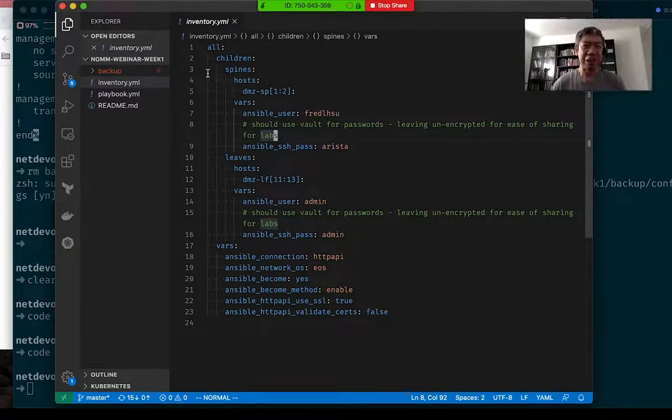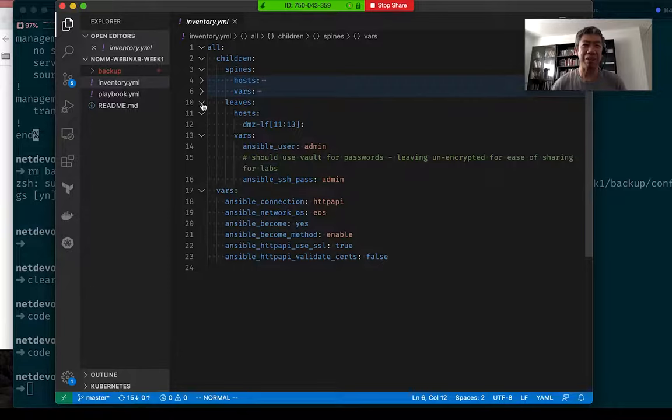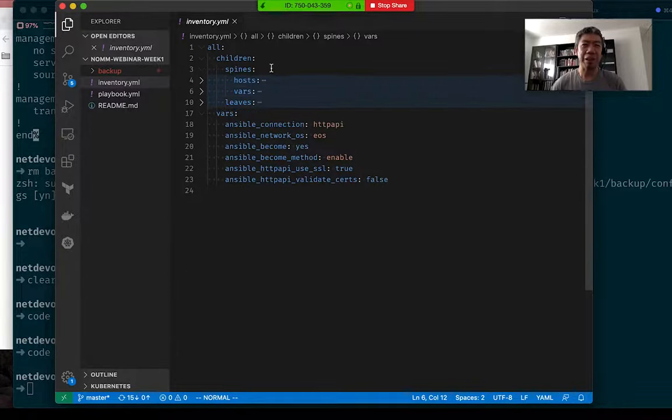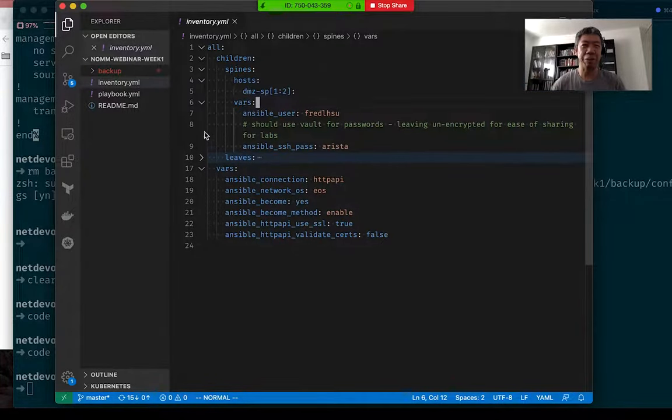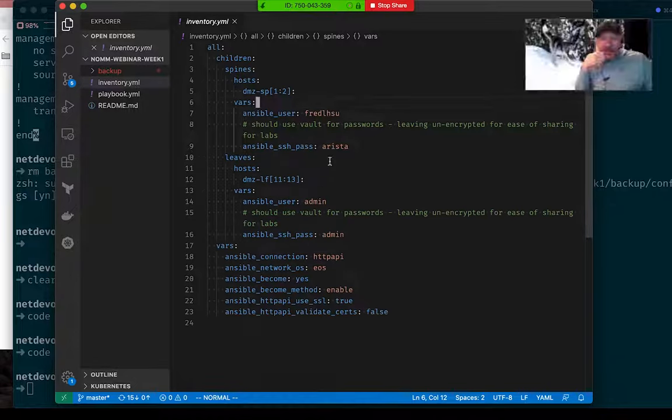The other thing I'll point out that's really nice with a tool like VS Code is, because I've got this hierarchy, I can collapse these things. If I want to remove some of the details on particular parameters, I can fold and unfold these different levels. Super cool. I did not know you could do that.